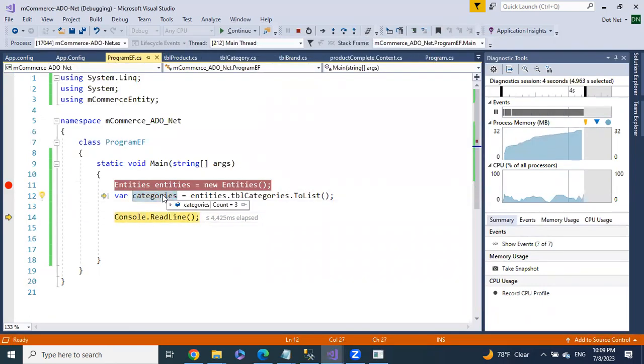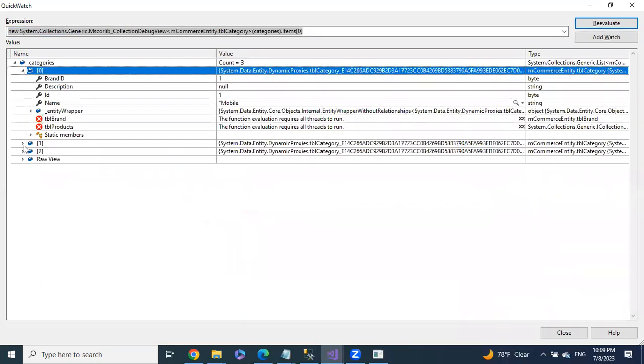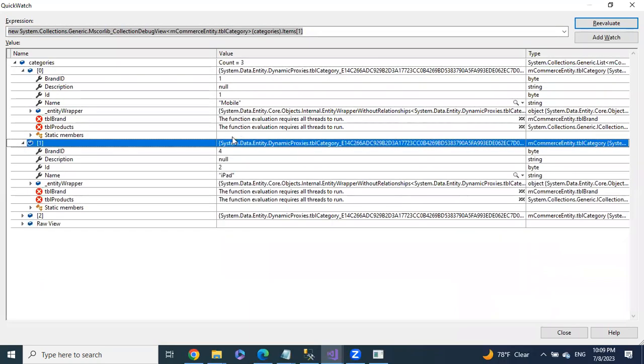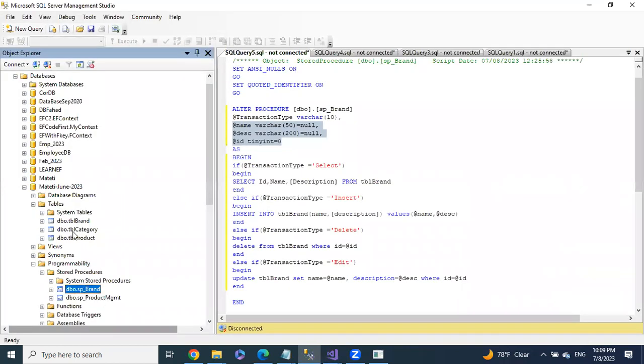So, right. We were able to see 3 records from the table. And mobile, iPad, right? XYZ. If you go and see the database, this is the category table.